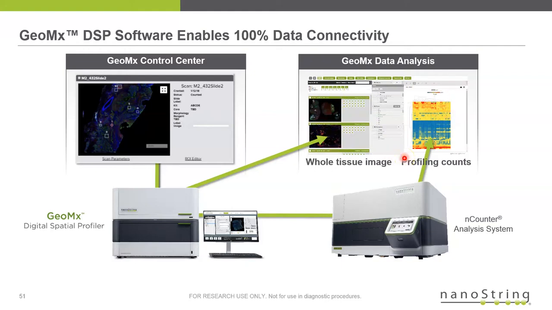Importantly, you can export images, you can export data at any time. If you want to take that data, either the raw counts or any sort of normalized data, you can go into R or Excel or your favorite statistical analysis tool. So it provides a great suite of tools that can get you right from sample to publication quality results and images, but there's clearly biostatisticians that want to interrogate the data independently of the software, and that's perfectly fine.